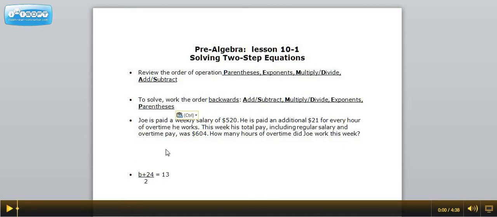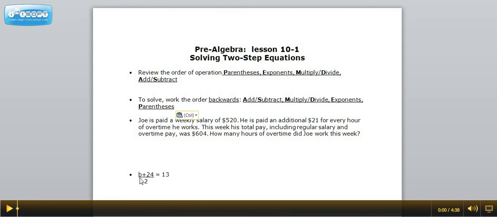Now, for the sake of example, I'm going to skip this first one right here and come to this second one down here. The first thing that I would do, and it's not up here in this orders of operation, but I would get rid of fractions. Fractions just make life more complicated to deal with. I think most of you would agree with me on that. So let's get rid of this fraction.